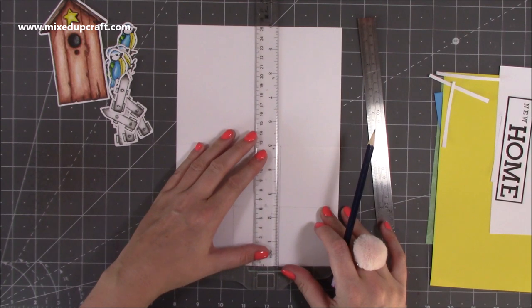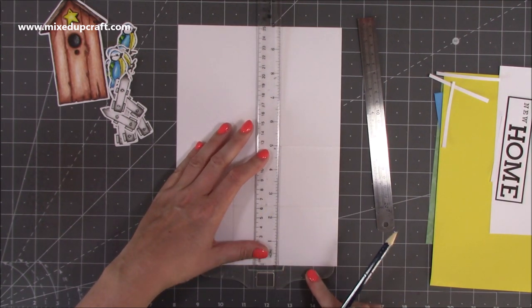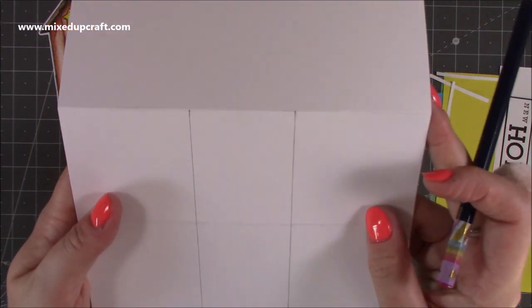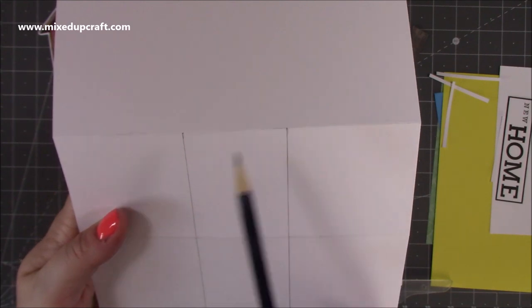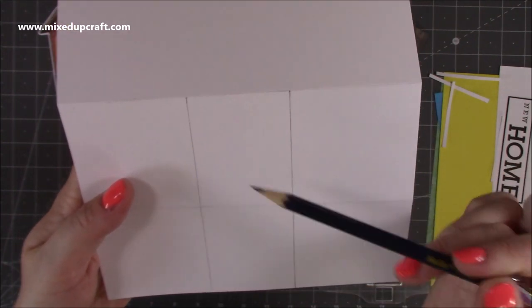Come along to this one here. Again, make sure that T-square ruler is lined up and straight with the bottom there and draw your pencil line. So this is what you will have if I bring it closer. So here I came in 2.5, came in 2.5, marked a little pencil mark, and then you just draw in a pencil line all the way down.